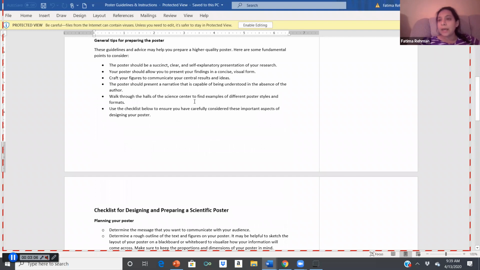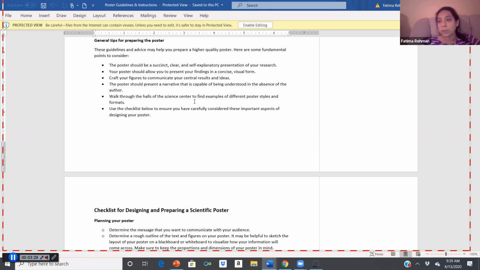The big idea behind the poster should be that it is self-explanatory. You should not have to do a lot of talking to explain it. Anything that is needed to communicate the basic results and conclusions of your data should be readily available on that poster. Having said that, you want to make sure that your poster is not wordy.